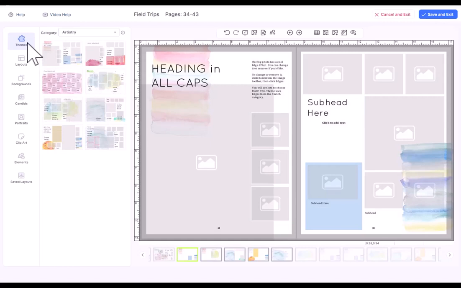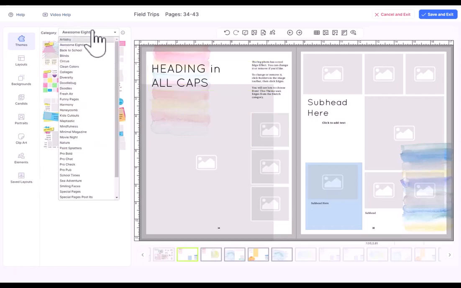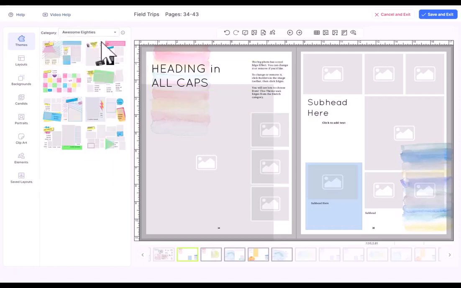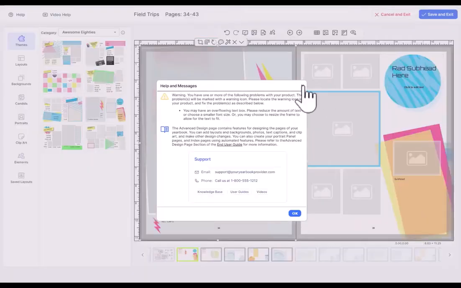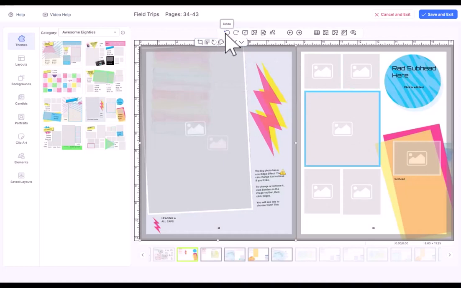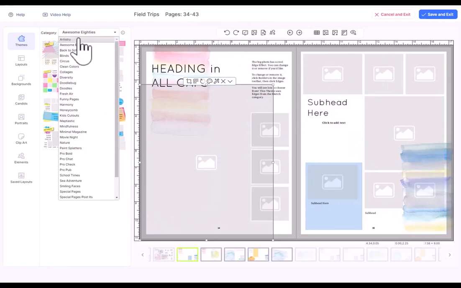The first tab that we see here is the themes tab, and you'll see that the artistry theme has loaded. We chose the artistry theme when we created this section, and so that's going to load here automatically. Just like on the new section dialog, you can also view all of the different themes that are available. You can even drag and drop and change the theme on the page if you want to. In this case, I'm going to click undo up here and put it back the way it was. Okay, back to the artistry theme.